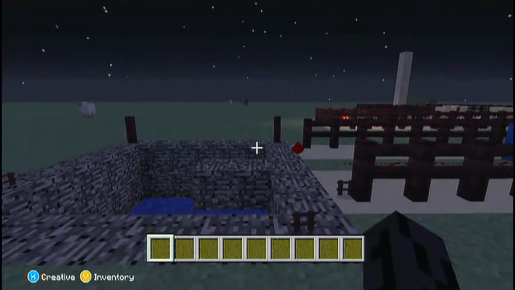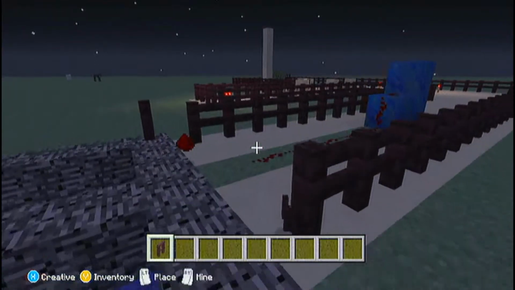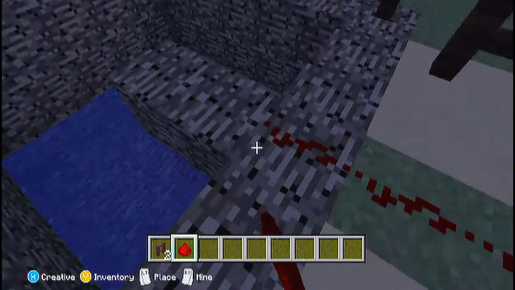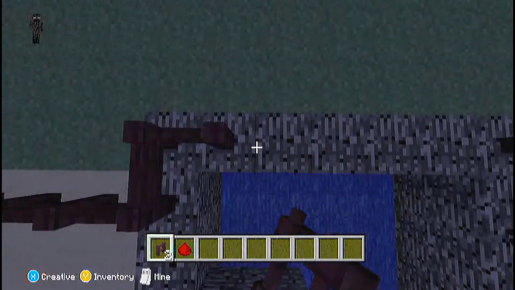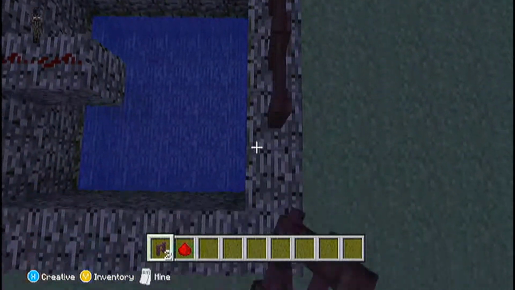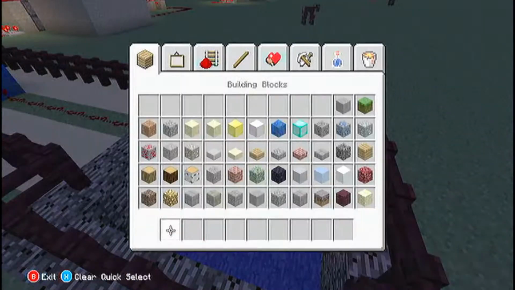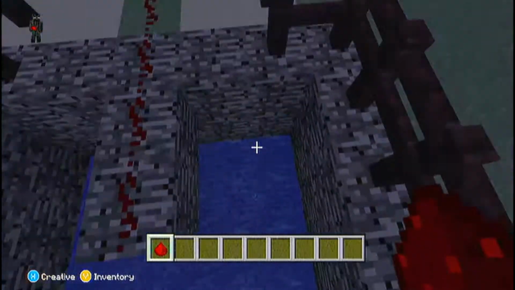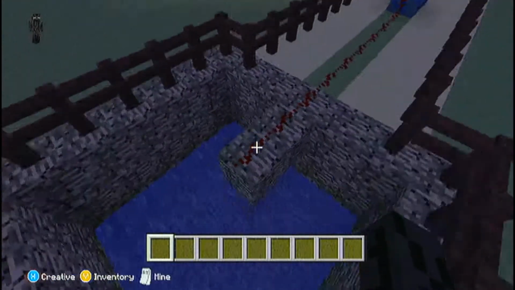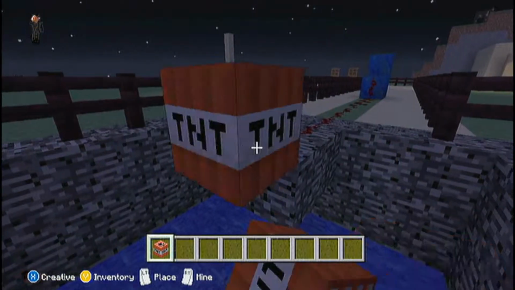That didn't work. The TNT was meant to fall into the water, but TNT hates me because I use it way too much. So if I attach that back onto the bedrock, this is just a bit of another fence just to stop animals from getting in and blowing the TNT up. It wasn't actually, it was to stop them from firing arrows at me because of that contraption that I just showed you earlier with the sand. It kept messing that up.